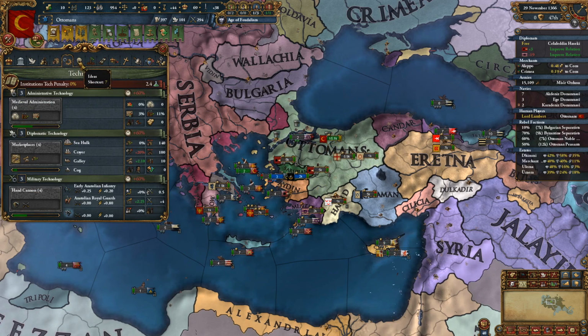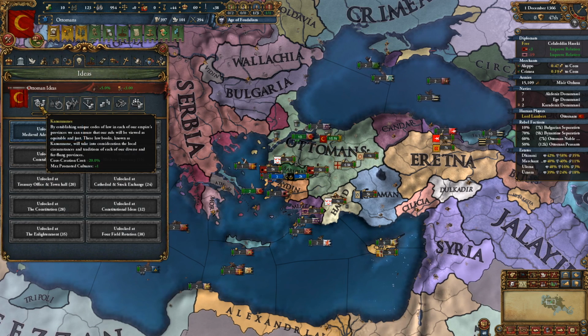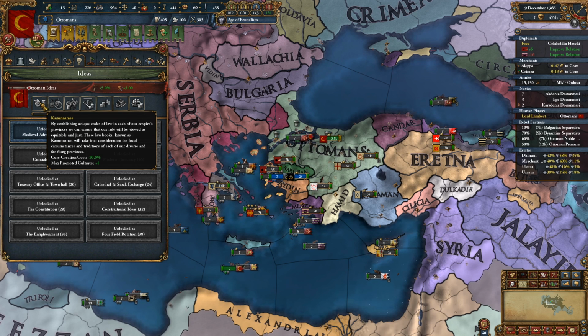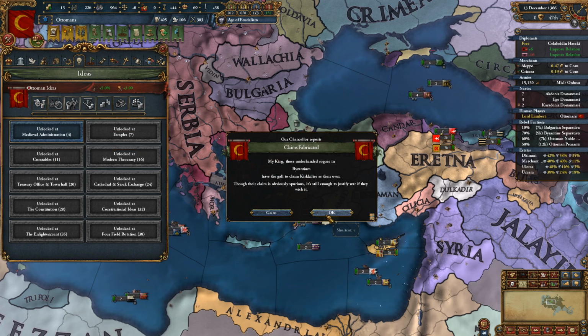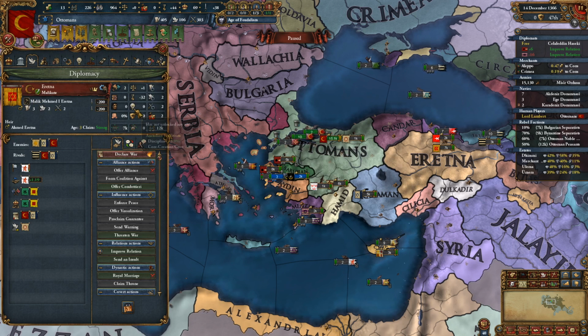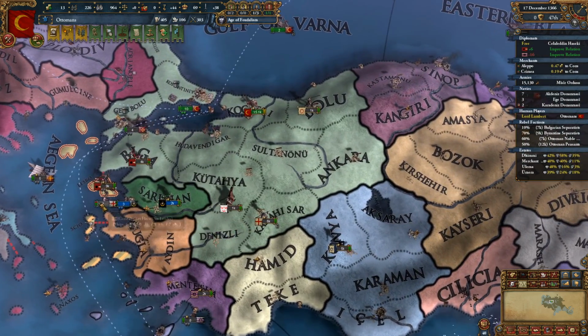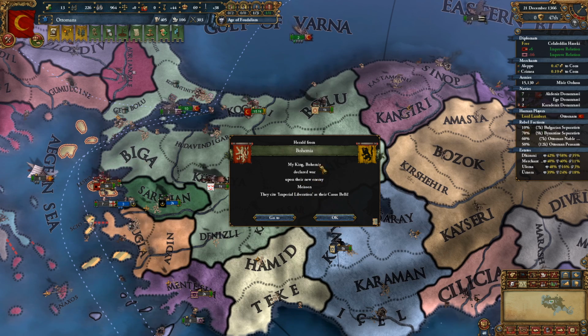Of course, we don't yet have our lovely Canunames. I've never heard the term Canunames before, but you know what it is. Core creation cost negative 20%. It's beautiful. Annoyingly, places like Eretna already have it to start with their Anatolian traditions. It's not fair. I want them now, please.